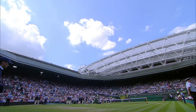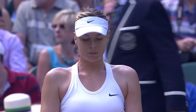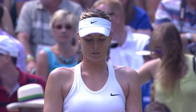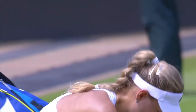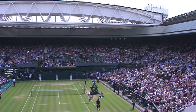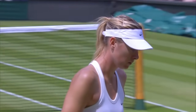What a nice change for these players now to have a roof and not have to worry about that. The forecast for this Saturday as well isn't perfect for ladies' final day, but we'll see if they'll have to use the roof for the final. It doesn't really matter anymore, does it, about the weather for the finals day? Exactly. We can get a backlog with the matches on the outside courts, but there'll always be tennis for the television viewers. And with a second roof coming on Court Number 1 in the next 4 or 5 years, it's looking good.